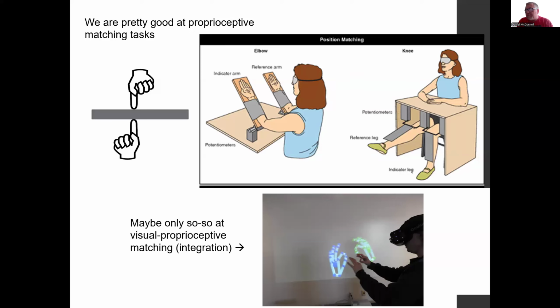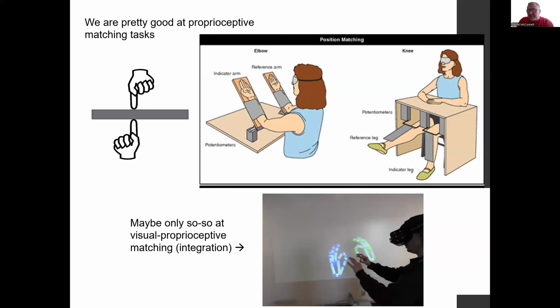So let's go to virtual reality, as we see on the bottom image here. We see in this image a picture of a person wearing a head-mounted display looking at some virtual space, which includes, say, a three-dimensional rendering of some virtual hands, right? I don't know exactly what task they're doing there. They're making a gesture, and a lot of VR applications involve gestural recognition. So a person makes a specific pinch, with different fingers pinching on the thumb, and that indicates various signals to the gestural recognition system that can activate various functions.